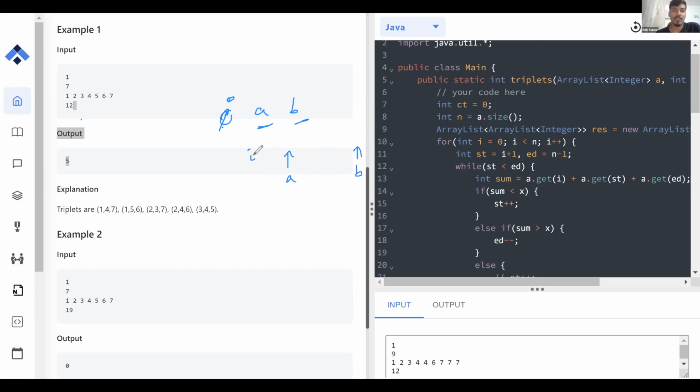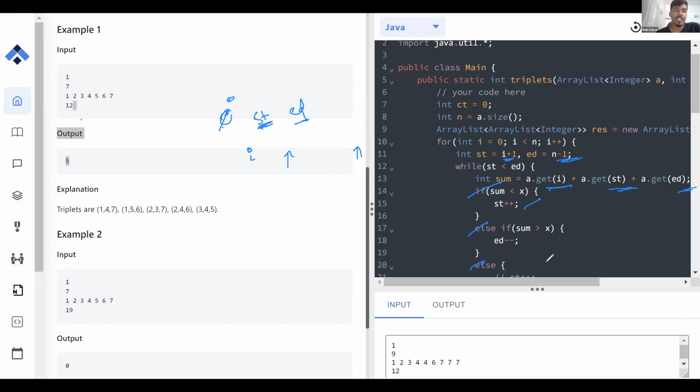We'll find out the sum of A of I plus A plus B. So we found the sum of A of I plus start plus end. Let's call them start and end. We'll take 2 variables, start and end, and point them somewhere: start would be just the next element and end would be at the end of the array. Now, once we find these sums, there will be 3 scenarios: sum is less than X, sum is greater than X, or sum is equal to X. If sum is less than X, then we know that moving end towards the left is not going to increase the sum, because towards the left of end there is a smaller number. We cannot increase the sum, so the only option that we have is to shift start towards the right.